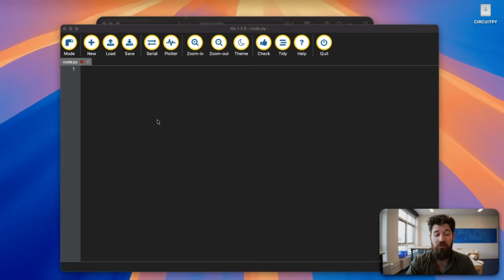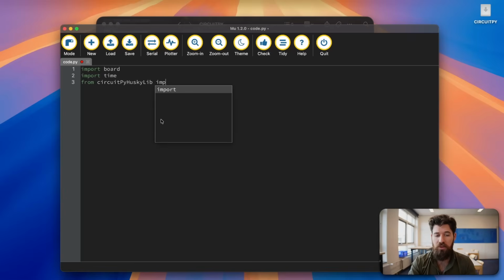So now let's actually get back our information. First thing we're going to do is import board and import time. These are just some simple libraries that allow us to access different pins as well as access the board. I'm going to say from the huskylib import the HuskyLens library. And that is actually going to import that HuskyLens Python file that we put in for you down below.